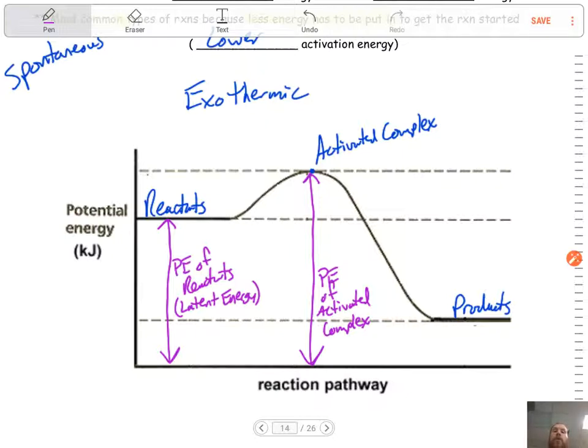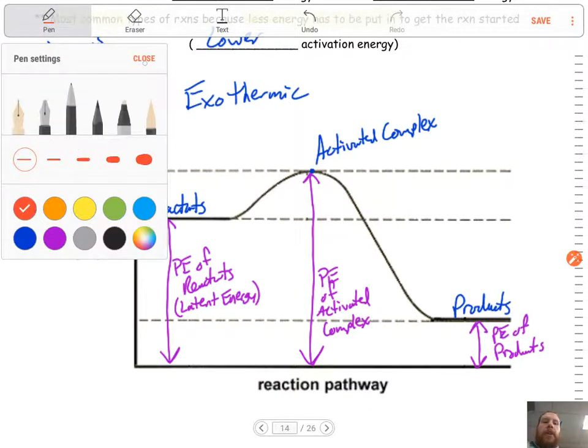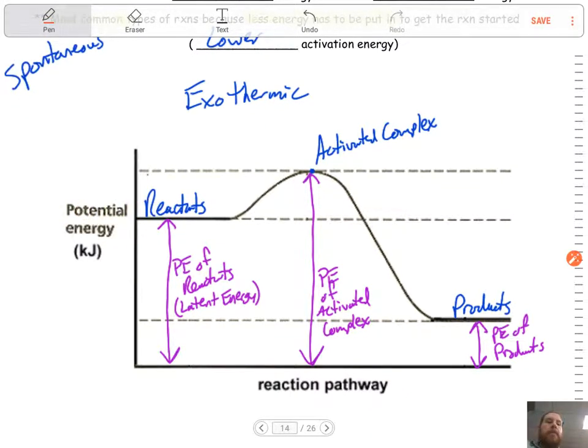So when you do some practice, you may have to label certain parts, like, okay, where's this part on the graph, or where's this part? So where's the potential energy of the activated complex? It would be this line that you might have below it, or if it's labeled with a letter or something like that. And then, as you might think, over here, this is your potential energy of what? Your products. Okay, so that's one thing to remember: potential energy is below the curve.